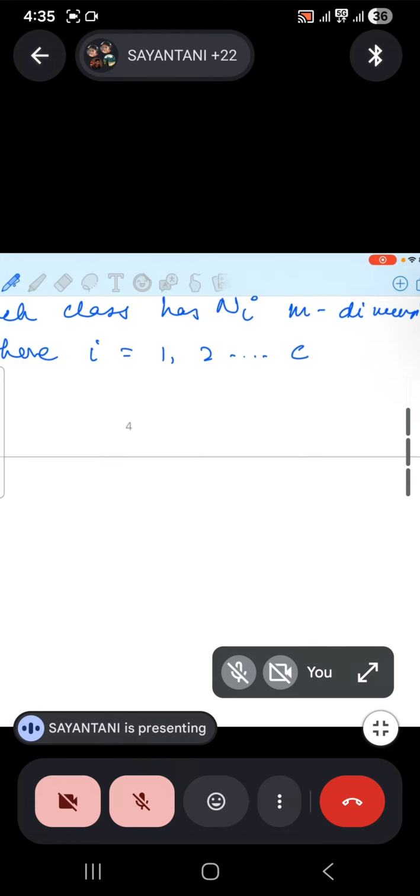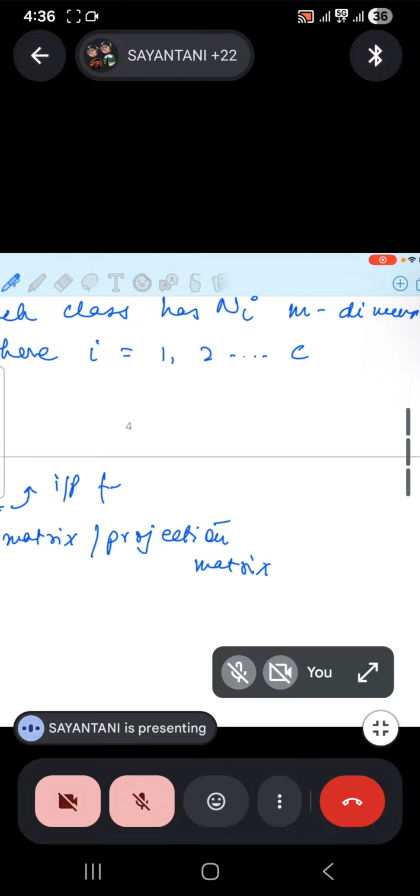So what we are going to do is project X, that is the samples we have, to a different domain Y, like we have done in the case of PCA. So that is the first task. That means Y is equal to some matrix W transpose into X. So W is your weight matrix or your projection matrix, and X is your input features, right?